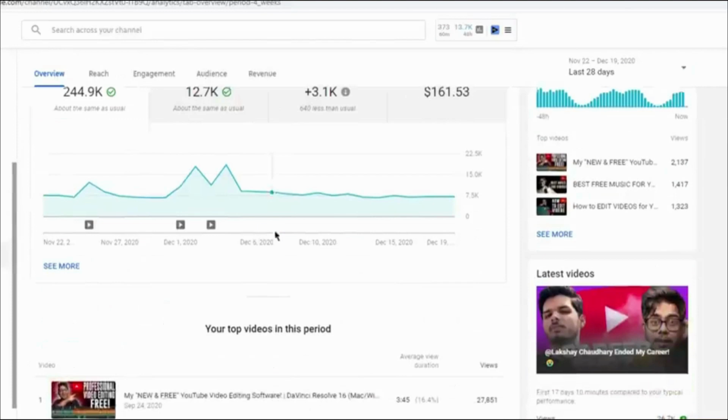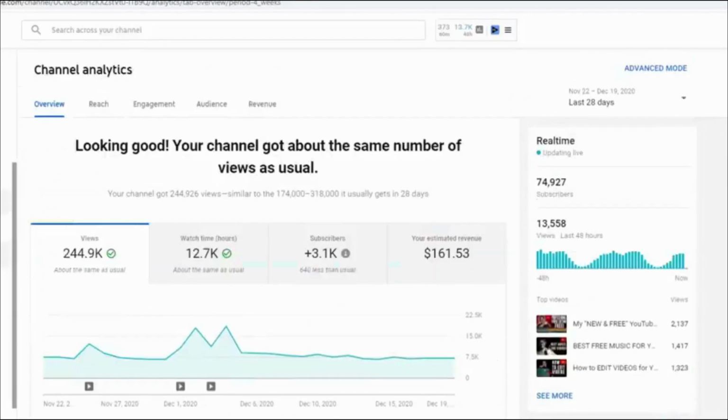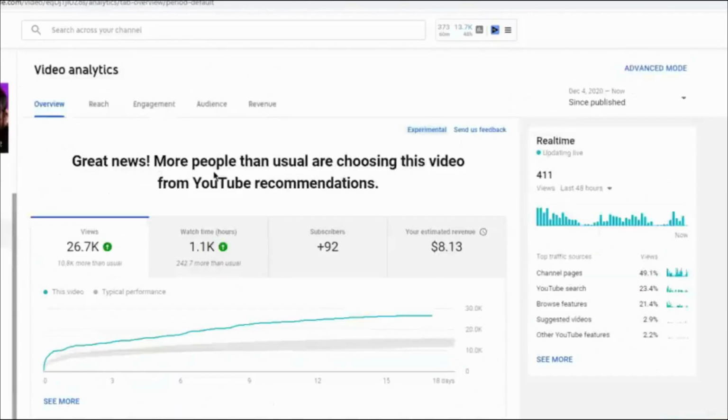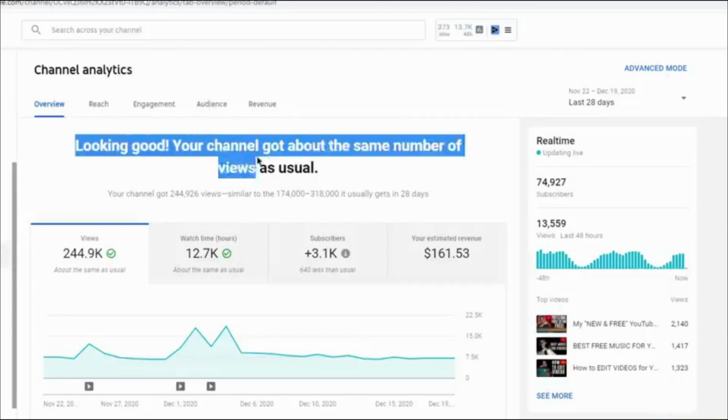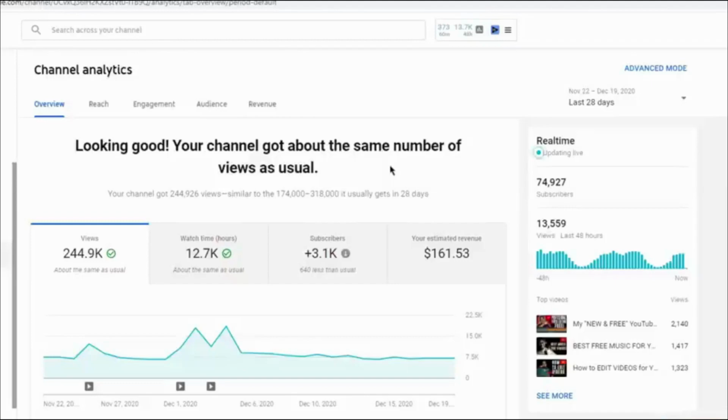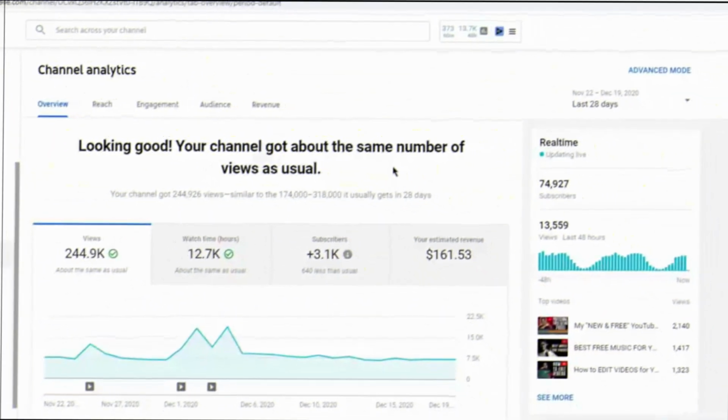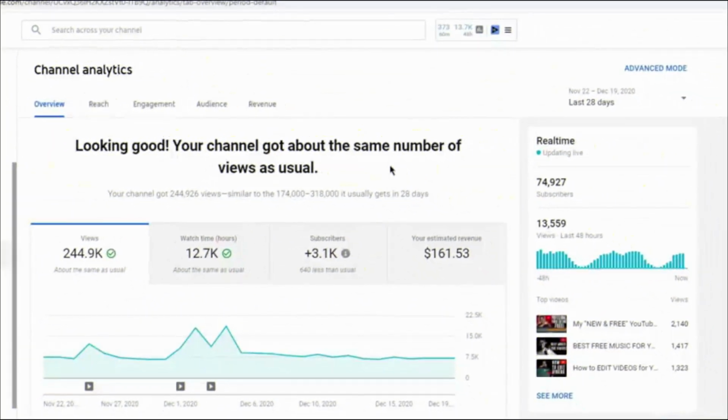By analyzing your channel's data, you can learn what works and what doesn't work for your channel. You can find out your strengths and weaknesses, your opportunities and threats, and your best practices and mistakes. You can also discover what your audience loves and hates about your content. Based on this information, you can make smart decisions and adjustments to optimize your channel's growth and success.